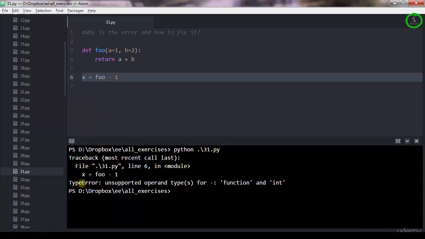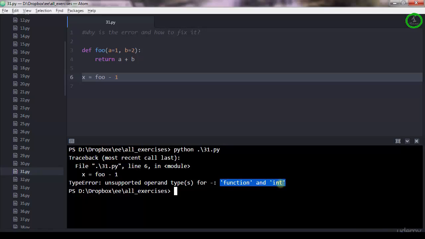The error is a type error. That's the type of the error. A type error means that you're using the wrong object type to do something, and that something here is you have to look after the colon for more detail. So it says unsupported operand type for minus. So this operator doesn't support an operation between some types, and then you need to see for more explanation after the colon. These are the types that the minus subtraction operator cannot support. So you cannot subtract a function type with an integer type.